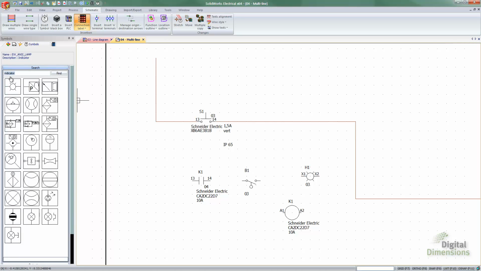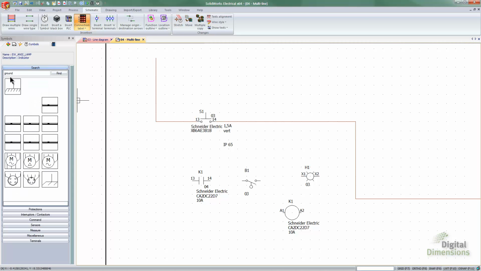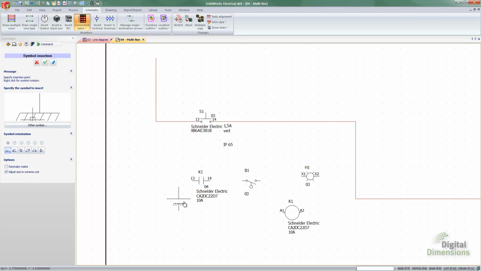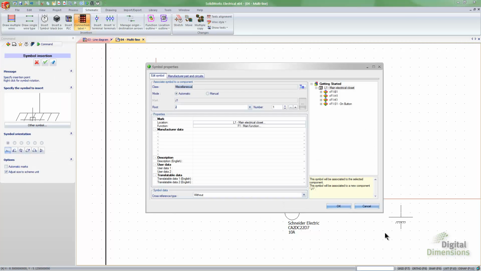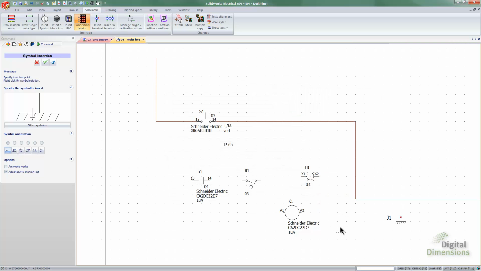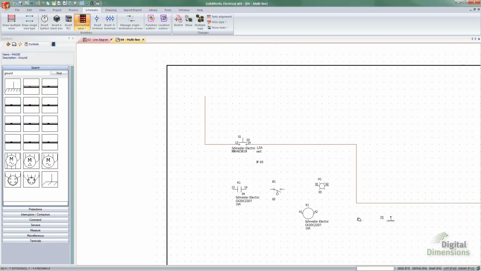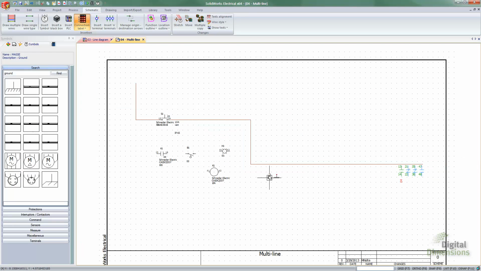And let's see, the only other thing that I can think of is I do want to bring in a ground, this being a 12 volt circuit, so rather than drawing lines going back to the original, I'm going to pick one of these ground symbols here, make use of it for connecting everything back to the negative side of the battery there. So it's just going to take on a J1. I'm not even going to bother with the manufacturer there.